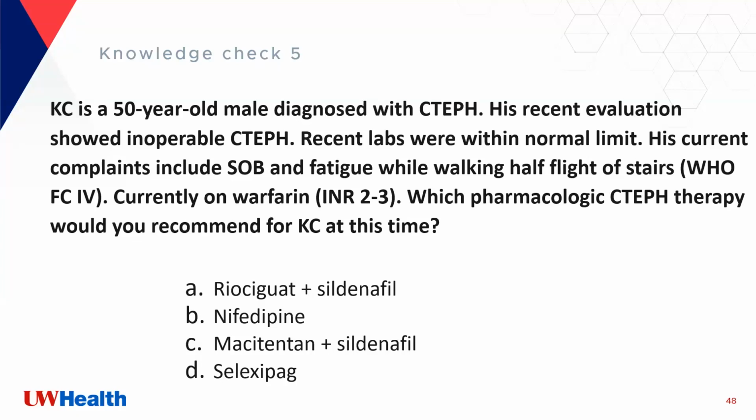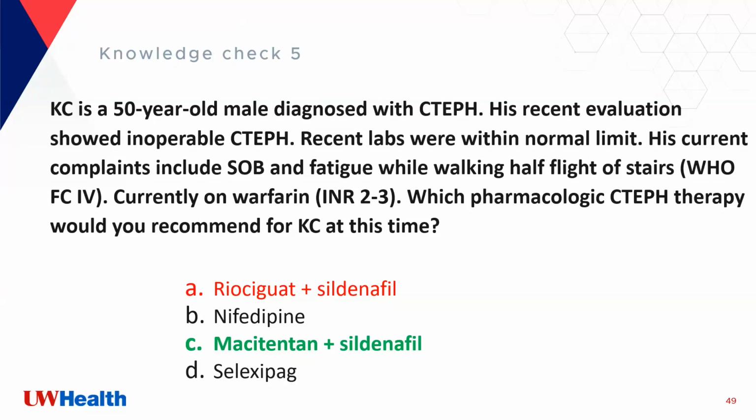Right, we have one C. Great, thank you. We have another C, so that is actually the right answer. So riociguat and sildenafil should not be used together. Selexipag didn't show any benefit, and this is a severe patient in functional class 4, so some centers do prefer dual initial therapy, so that would be the right choice for this patient.